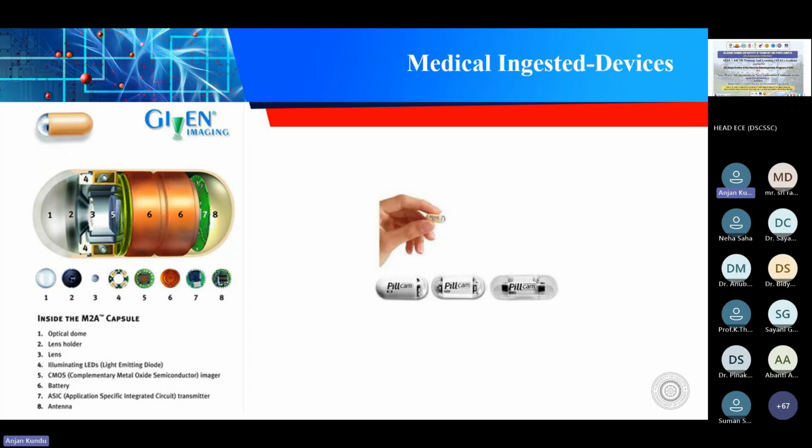Presently it is working at 900 megahertz, and I'm trying to make it work at 2.45 gigahertz so that you don't have to wear that jacket. The 2.45 gigahertz is the Bluetooth frequency, and 5.2 gigahertz is also possible. So the device will be much smaller, as we all know that frequency is inversely proportional to lambda, meaning the wavelength, and the device dimension is comparable to lambda. Whenever we increase the frequency, we decrease the wavelength. That means we are decreasing the device size. So quite naturally, the size of the capsule will be much smaller.